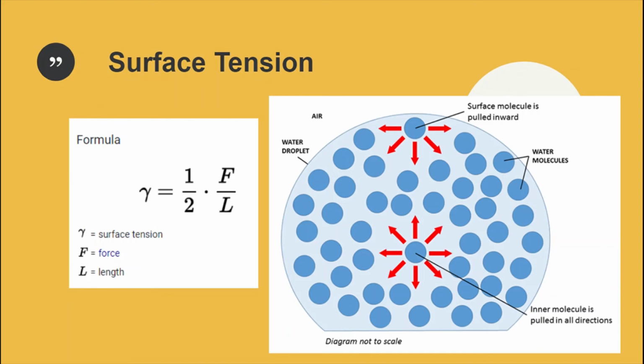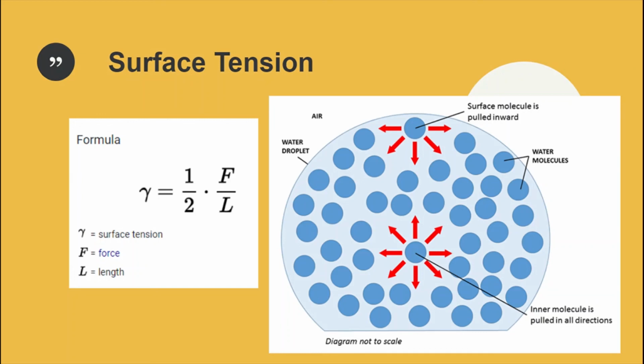And so what you have is that a molecule on the skin of the water, if you will, is pulled towards the center, right? There's no force pulling it upwards, whereas an inner molecule in the center is being pulled in all directions. And so that's where we get the idea that a water droplet looks more like a hamburger than an actual physical description of a droplet, right? A droplet we usually think of as a cone, an inverted ice cream cone. And that's just not what a water droplet accurately is.